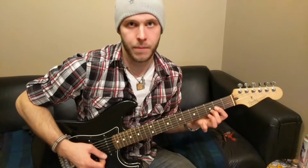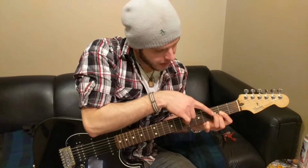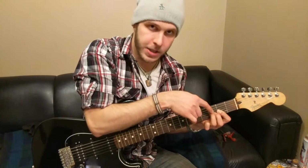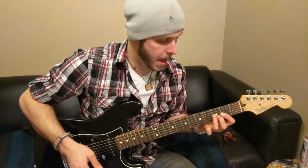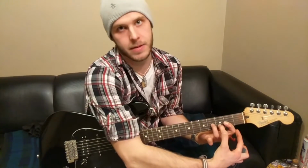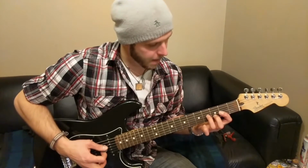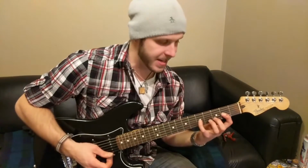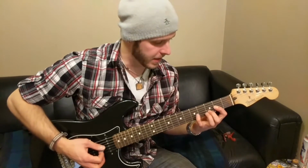Nothing different, okay? Then you're gonna take your ring finger and place it above your middle finger on the third fret of the G string so that it sounds like this. All right? And then you're gonna bump it up one more fret. That was tasty. So these two are not moving, only this guy is. And then you're gonna move it up one more fret. And then you're gonna throw your pinky in here, if you can make that stretch. Okay, so all together it sounds like this.